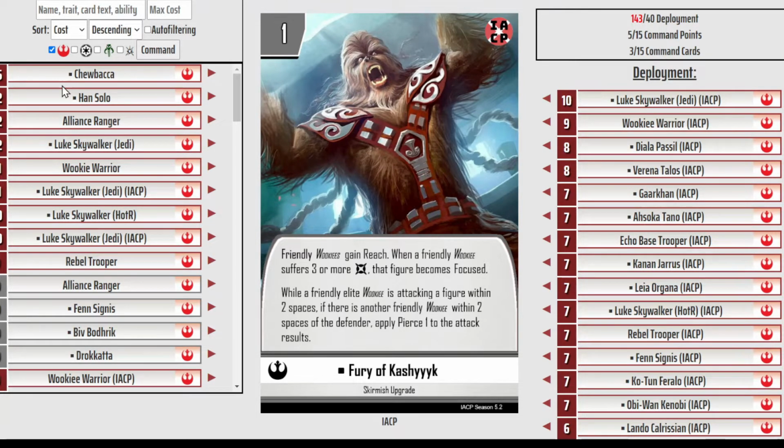It still has the ability that whenever a friendly Wookiee suffers 3 or more damage, that figure becomes focused. However, that is now a universal ability because it's a skirmish upgrade, so that applies to all Wookiees in the list. Additionally, it now gives all friendly Wookiees reach, so that applies mainly to the elite Wookiee Warriors and the regular Wookiee Warriors, since Garkon already has reach.